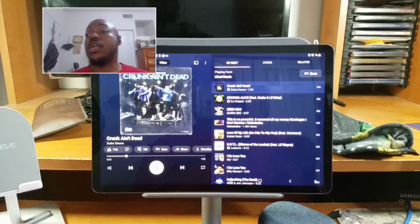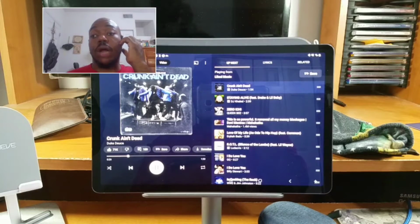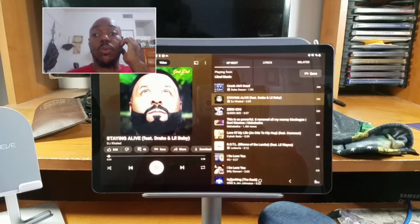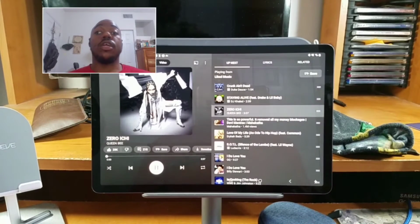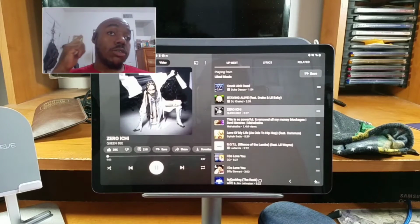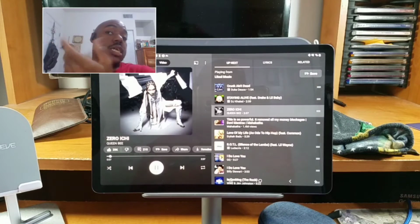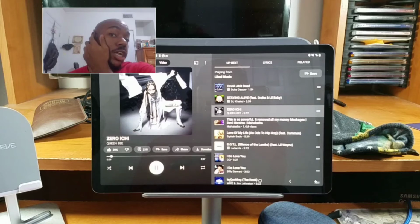Now if I want to go to the next track, I just double tap the right. And it goes to the next track. You can see it. Let's do it again. Double tap the right. 1, 2. And it goes to the next track. And then if I want to go to the previous track, I just double tap the left. It restarts it, and then it goes to the previous. So let me demonstrate here.